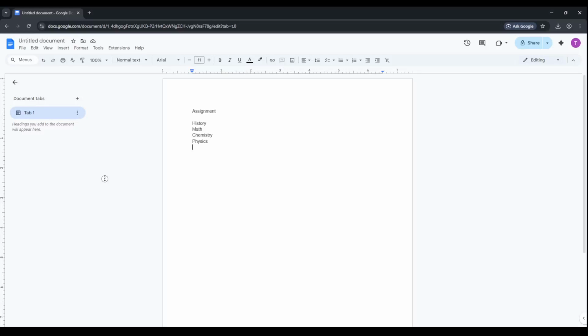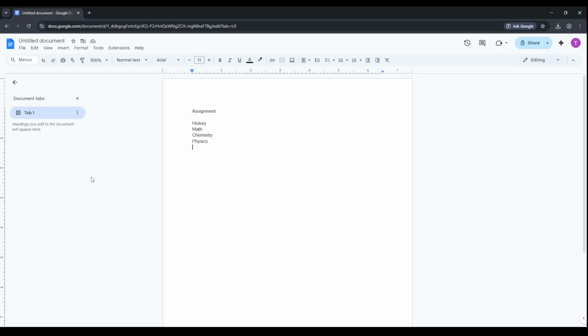In today's video, I'm going to teach you how to make a checklist with Google Docs. We're turning a plain list into a clean, clickable checklist in Google Docs so you can track tasks, projects, or errands with ease. By the end, you'll know exactly how to format your text as a checklist and choose a layout that fits your document.